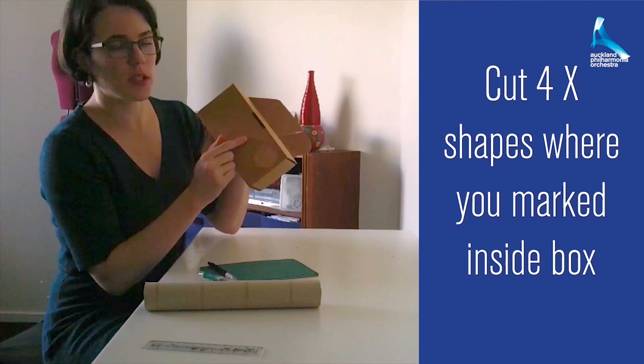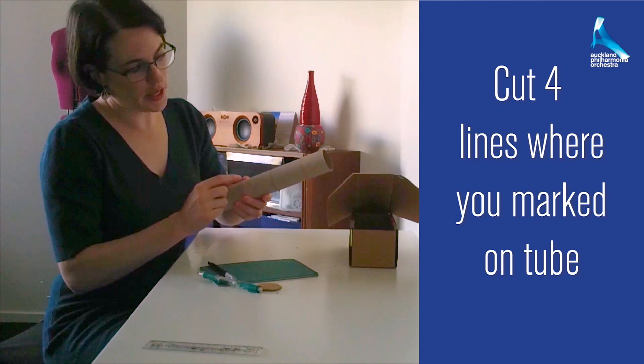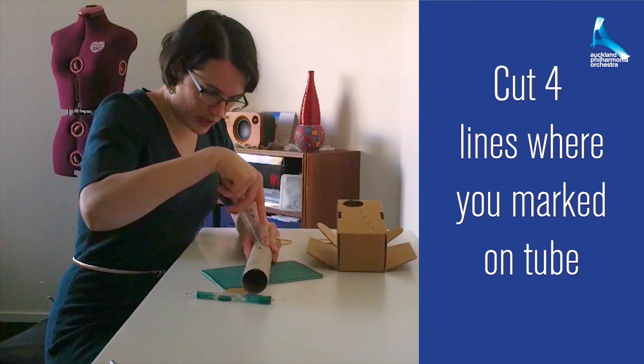And the last thing that I need to cut is the notches that we marked on the neck. Remember, you have an X part that you're not going to cut with a line, and then you have your notches for your strings. And I'm just going to try and enlarge those slits a bit by sticking my ruler into them.